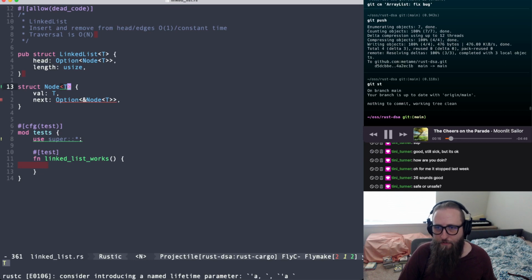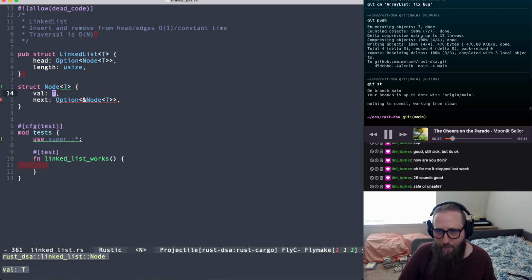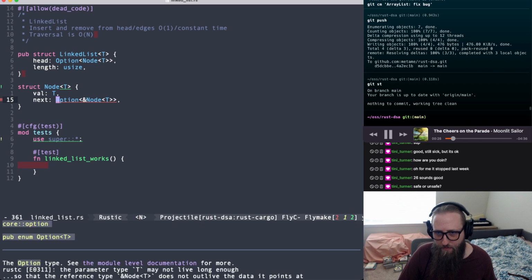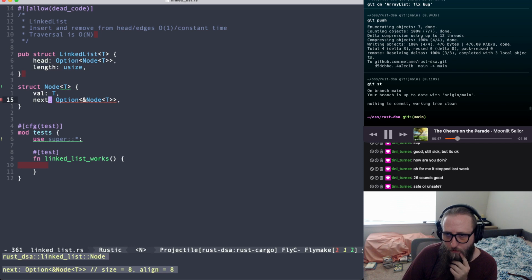Yeah, I'm not surprised. What the compiler's probably thinking is that this t and this t are the same value, and they just happen to be the same type. I'm guessing that's what the compiler is thinking. Either way, optional reference is correct, right? I needed to make that change either way. I'm pretty sure I did anyway.